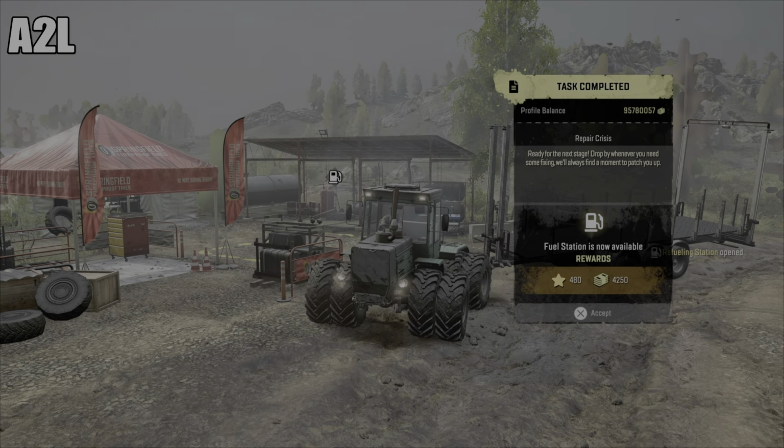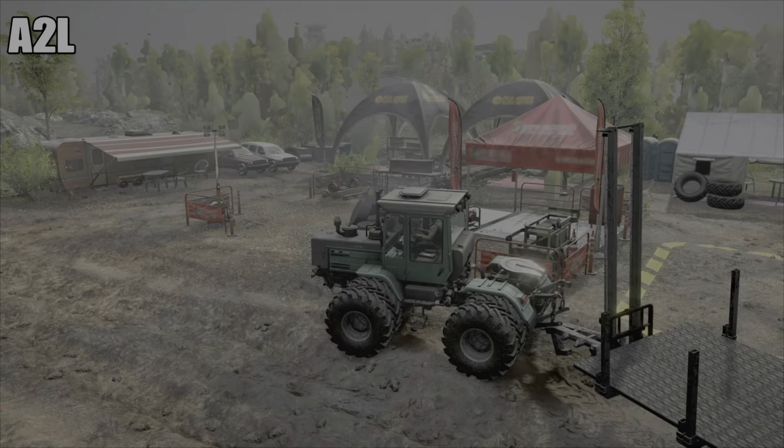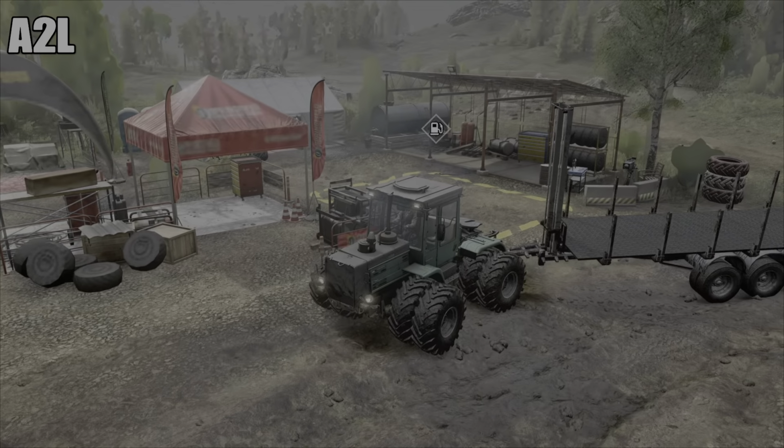1, 2, 3, 4. 480 stars, 4,250 payout. Fuel station is now available right here. Repair crisis ready for the next stage. Drop by whenever you need some fixing. We'll always find a moment to patch you up. Nice. Oh, look, gas station, literally.